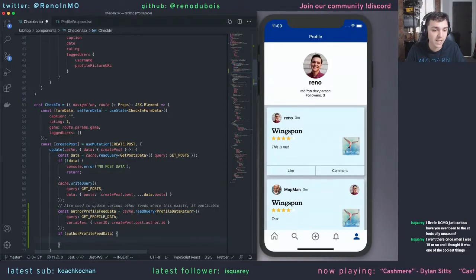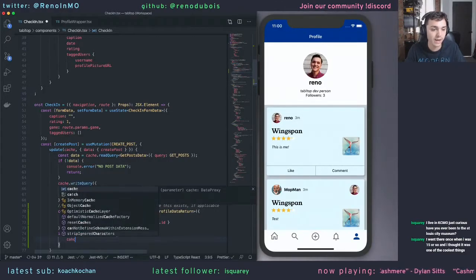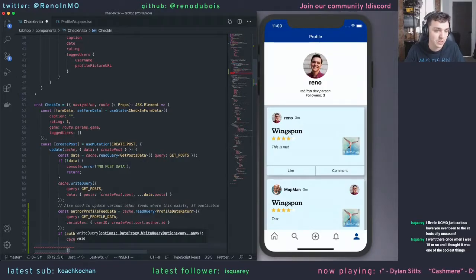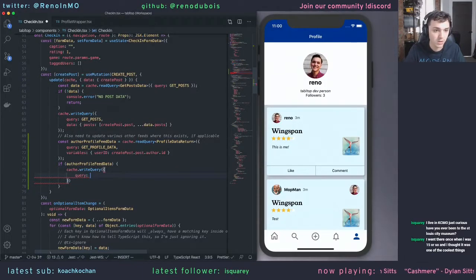So then what we need to update is we're gonna go ahead and cache.writeQuery, not writeData, writeQuery. And again, we're just updating the cache stuff on the front end here. So the query is, what's it called? Get profile data.